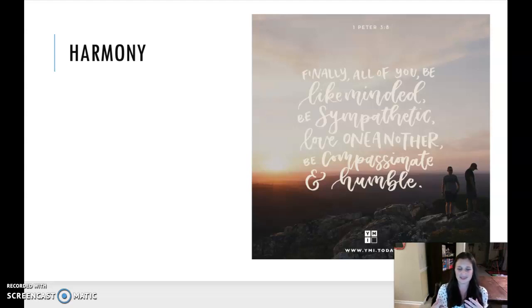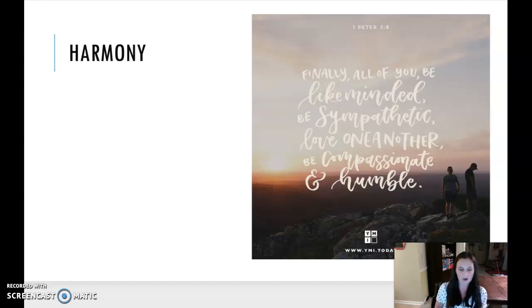And that's something that is incredibly important for our walk with Christ, especially for people from the outside. Being like-minded is hard. It is hard to think like the person next to us. But if we are all trying to become closer to Christ and trying to emulate him and trying to draw near to him, we naturally begin to do that. The more we are sympathetic for one another, the more we love one another, the more compassion and humility we have in our lives, the more harmonious we become, and something that all works together.